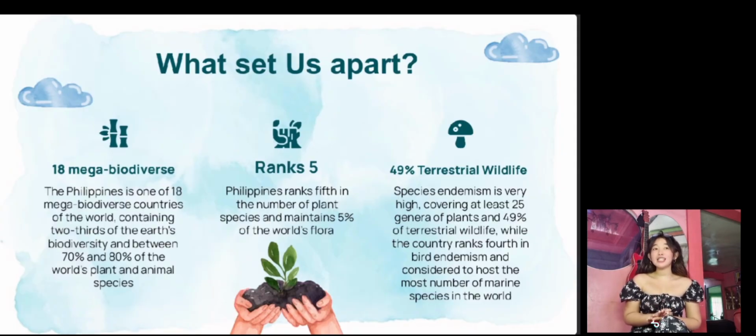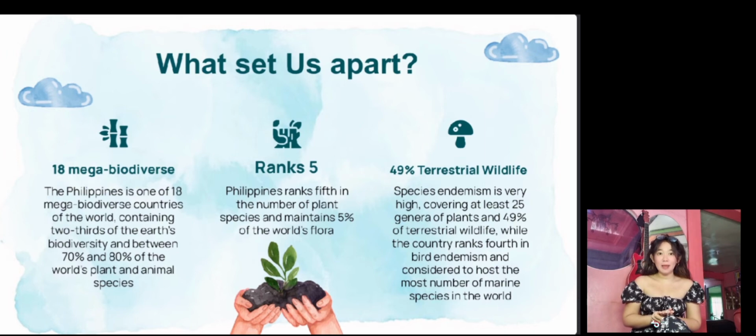So I'm going to share a little trivia about the Philippines. The Philippines is one of the 18 mega biodiverse countries around the world. It contains 2/3 of the Earth's biodiversity and between 70 and 80% of the world's plant and animal species. The Philippines ranks 5th in the number of plant species and maintains 5% of the world's flora.